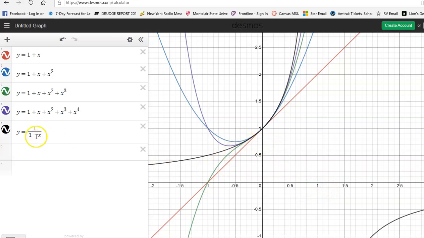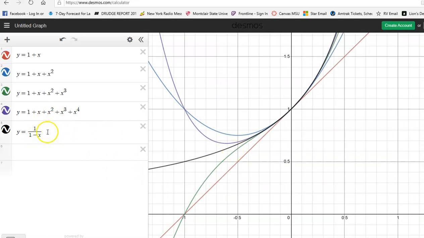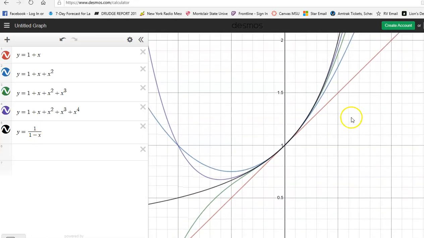And you can see that the more terms I add, right, that purple function is pretty close to 1 over 1 minus x. 1 over 1 minus x is the black function, right, between -1, and it never quite makes it all the way to 1 because there's an asymptote there. But the more terms I add to this series, the more that graph begins to approximate 1 over 1 minus x. So we have a name for that. We talk about where it converges. So where do these series converge to 1 over 1 minus x?